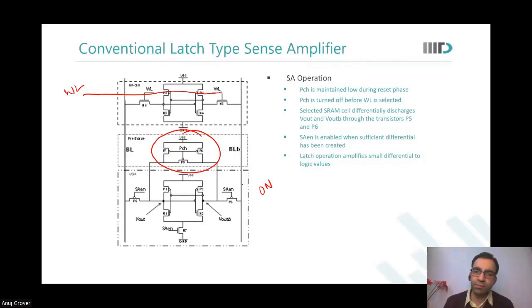Sir, because bitline and bitline bar will be at some voltage and I want to write them onto these internal nodes. If that's one, then I can't write them directly. In fact, if I turn on my sense amplifier enable, the intermediate nodes would be reverse driving into my BL and bitline bar, right? Because if they are precharged, in the read operation, bitline, let us say, is at VDD, and bitline bar is at VDD minus 100 millivolts. Yes, sir.